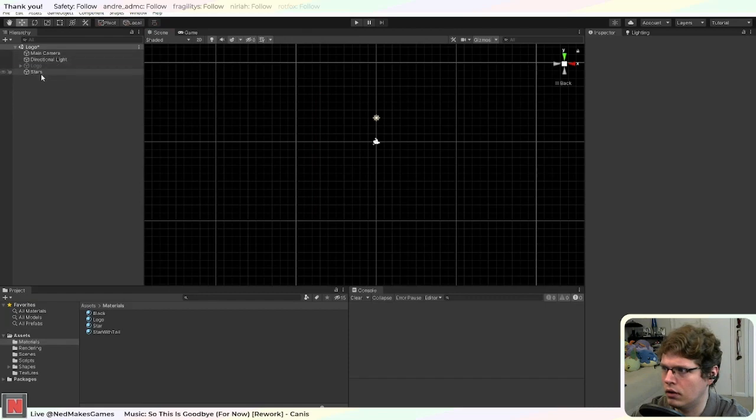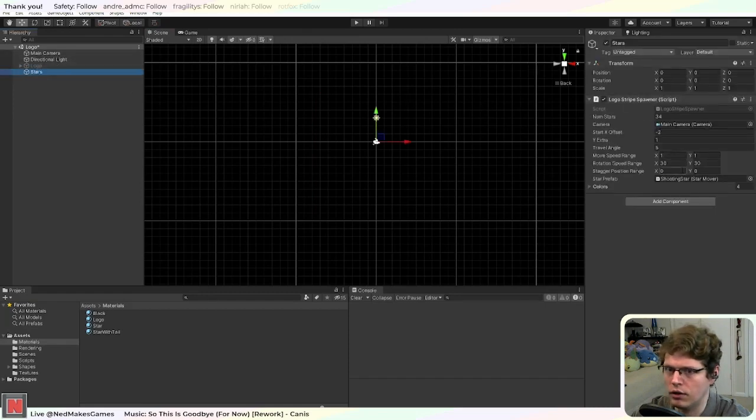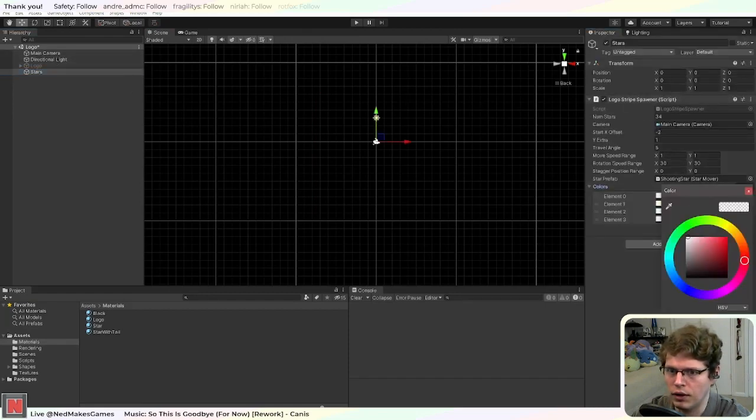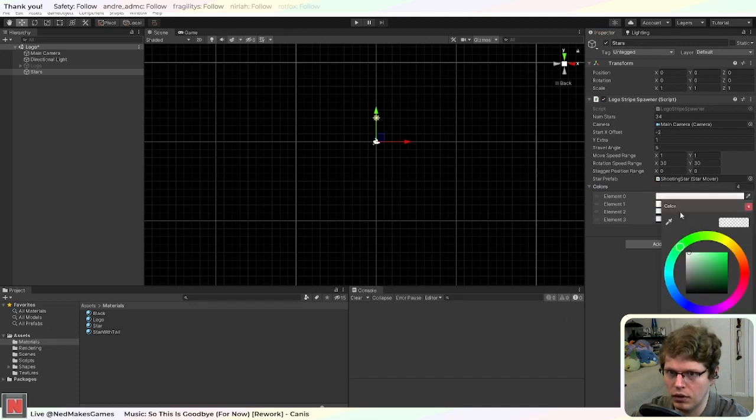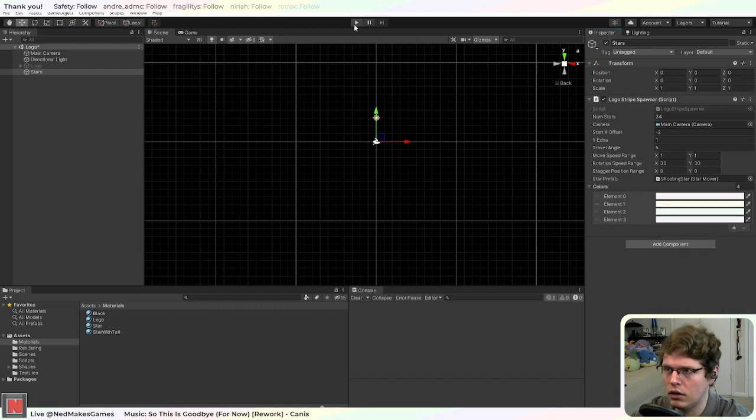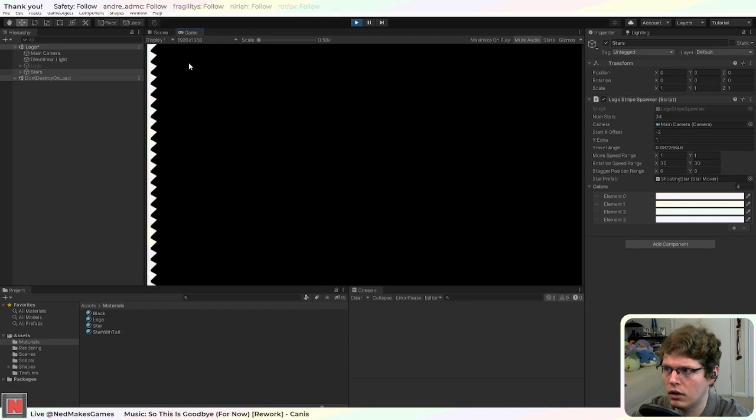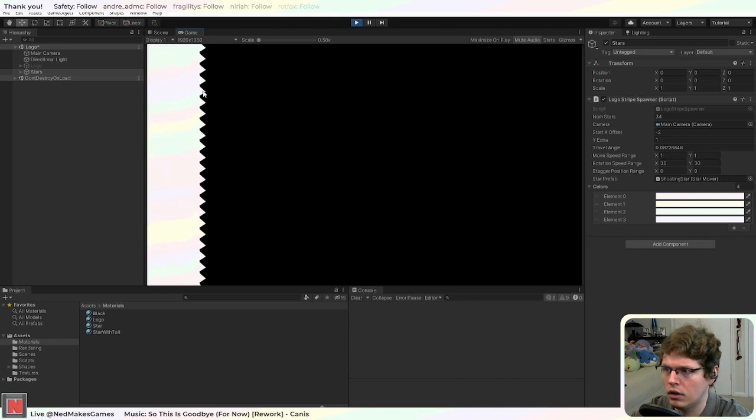Oh, yeah, I think the colors are all set with 0 alpha, which is why everything was invisible. Okay, there we go.